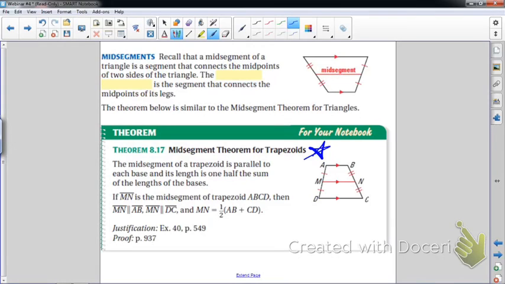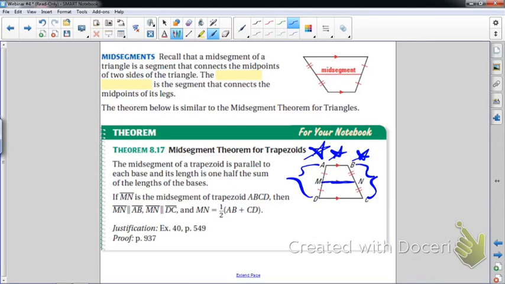So we have a mid-segment of a trapezoid. I'm telling you this is called a trapezoid, and I'm telling you that AD is parallel to BC. And then I introduce this line here. I'll put it in blue, as you can see. And the line MN is the mid-section line of AD and BC.